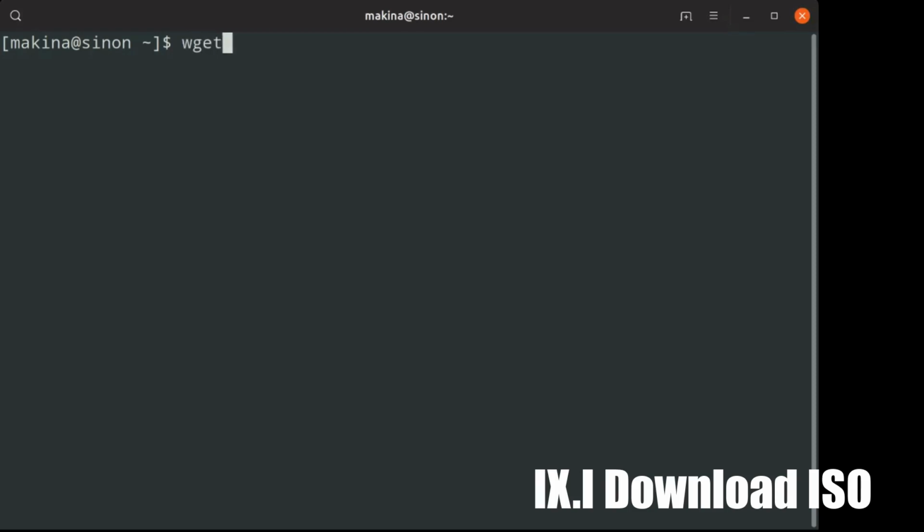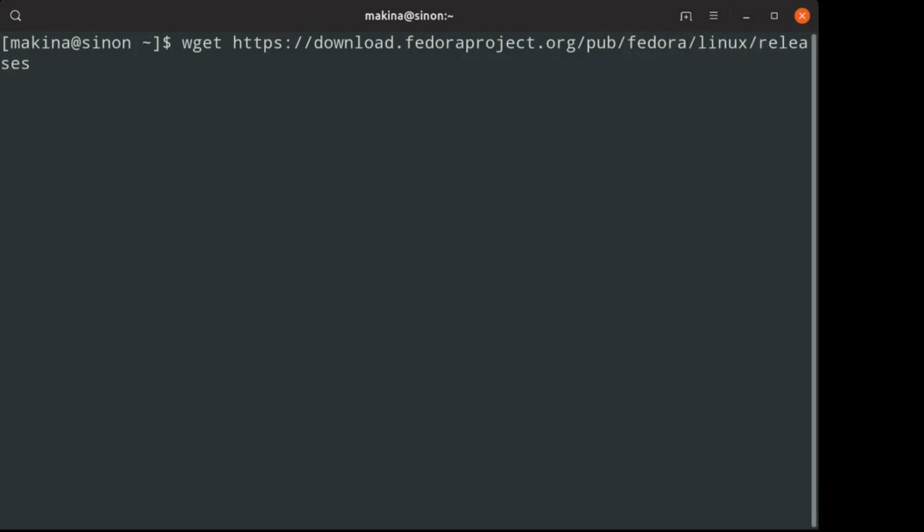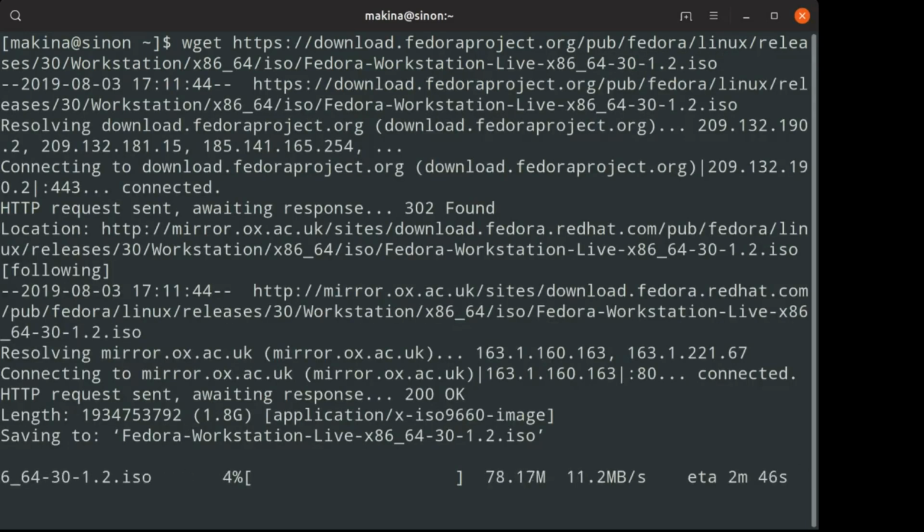It's all well and good having terminal-based virtual machines. However, really, what we really want is a GUI-based one. So what we're doing here, first of all, is downloading the Fedora Workstation ISO.